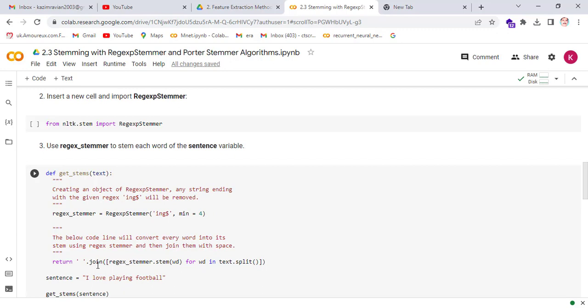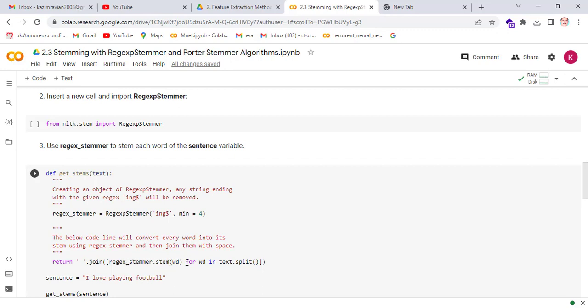Then the line below converts every word into its stem using the regular expression stemmer and joins them with white spaces.